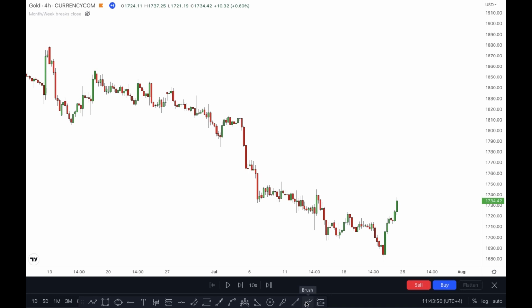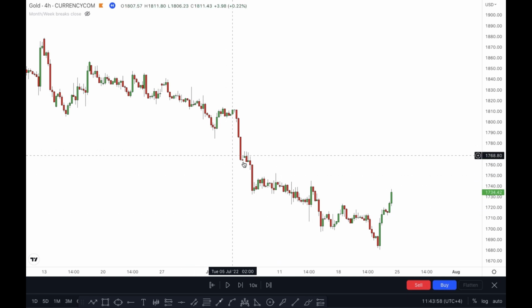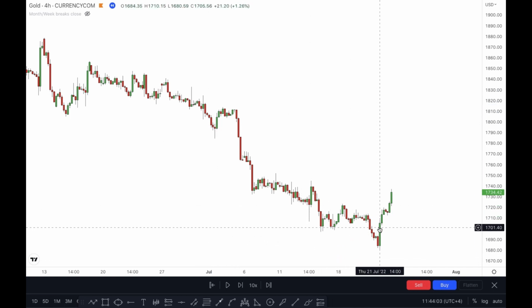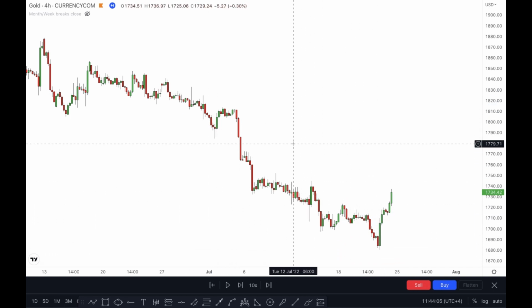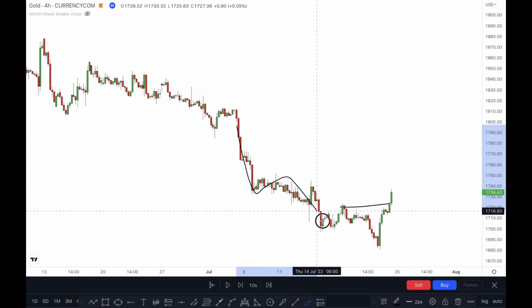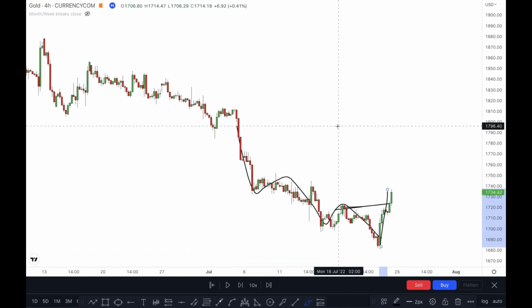First thing that we need to do is to identify the trend of the market. And as you can clearly see, this is actually a downtrend. But what you also need to understand is you need to be able to read market structure. Looking at this structure carefully, we were on a downtrend, but the trend has actually shifted from bearish to bullish because the higher low has been broken. This was a lower low, lower high, lower low, lower high, lower low. This high has been broken, so trend has shifted.